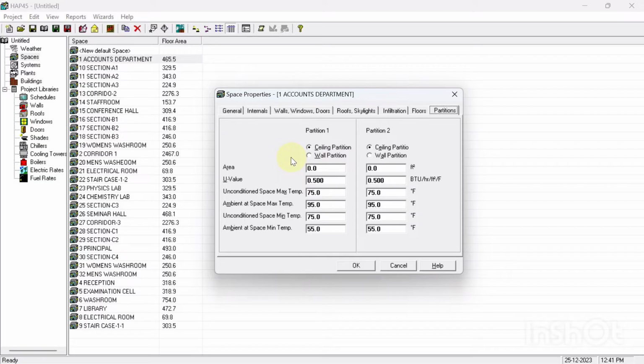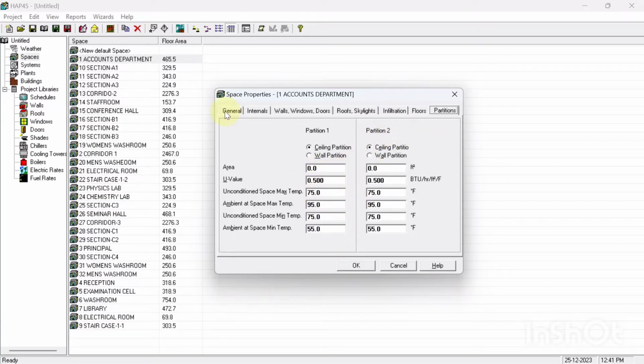You know that heat always transfers from a high temperature body to a low temperature body. So the unconditioned space heat will transfer into your conditioned space, and that heat will also add up, but Revit will not take that heat. See here, is any option given?